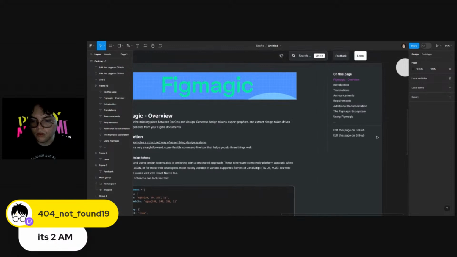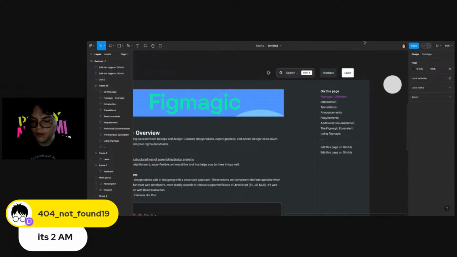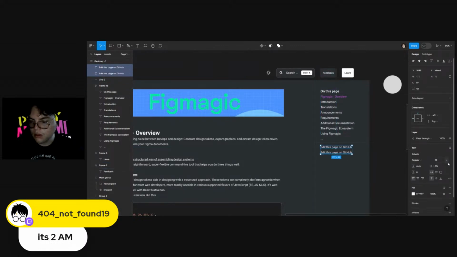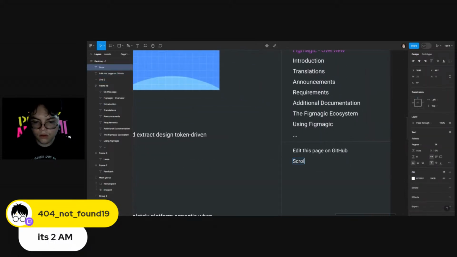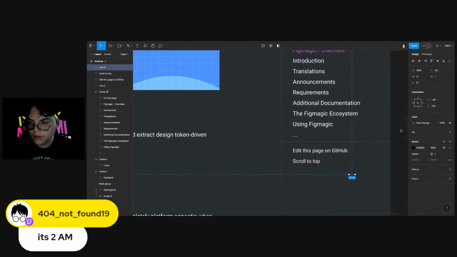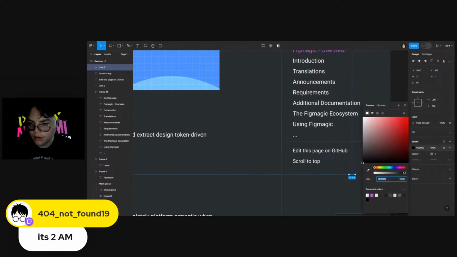Edit this page on GitHub, and is it the same size as this? No, I think it is just a little bit smaller, like this. Scroll to top. Now we add something like this, again white, and add the 45 degrees, and add the lines.